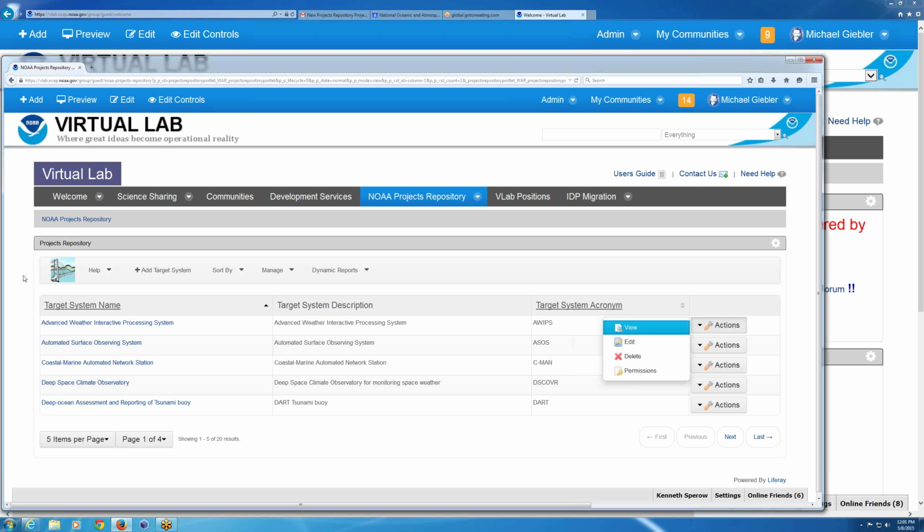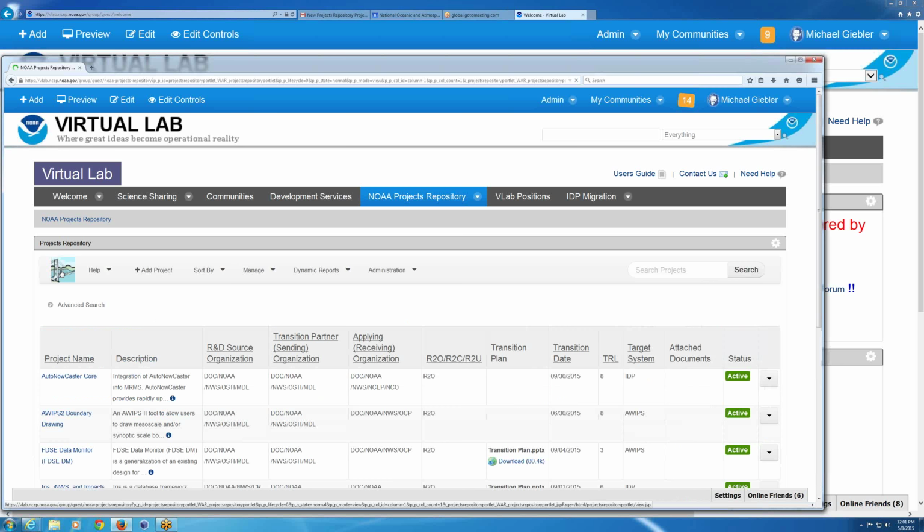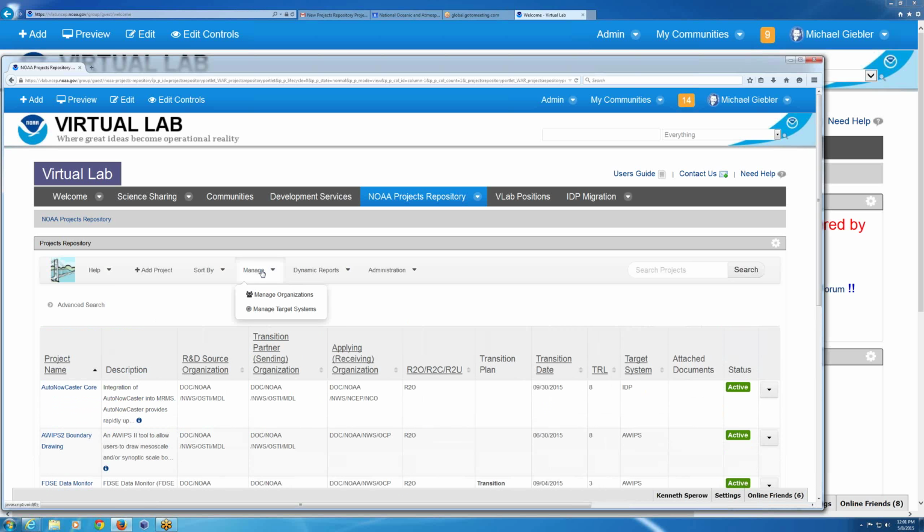All right. Now, I'm at the project repository, and how do I add a project? Go to manage. Manage target systems. Okay, there you go. Click that on, and then add something.